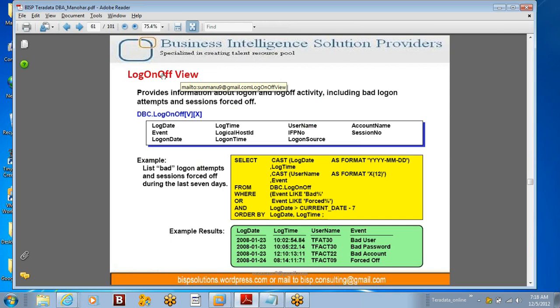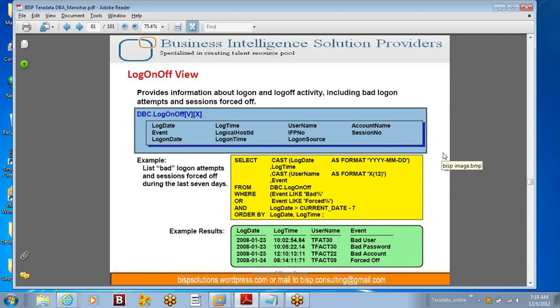And we have one more view called LogOnOffV. With this you can see the logon status, I mean, whenever they try to log on, what type of logon happened. Is it a bad logon, a failed logon, or a forced off? All those items we can see for a particular user ID if you'd like.